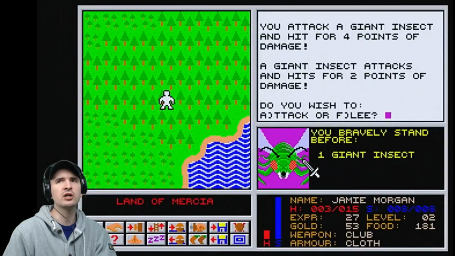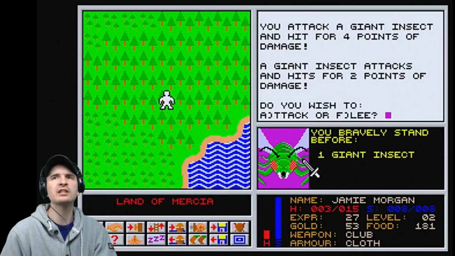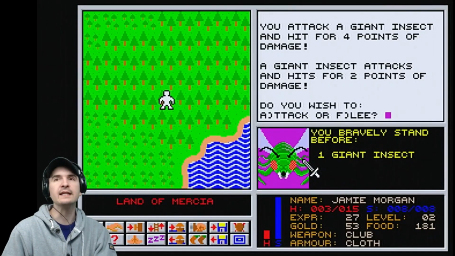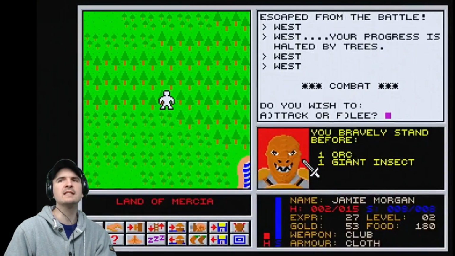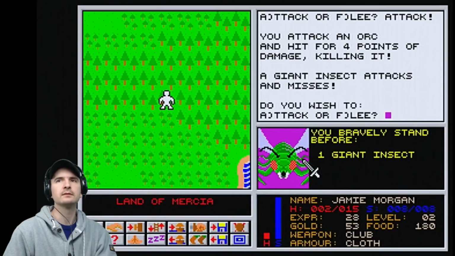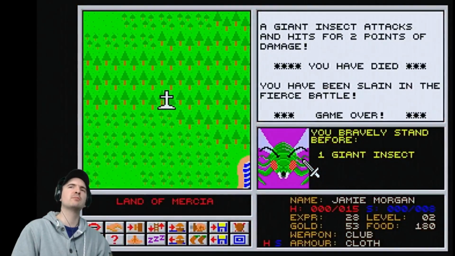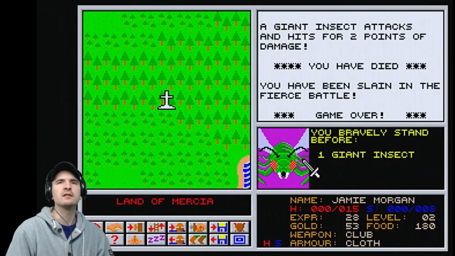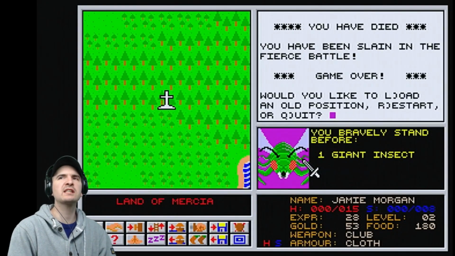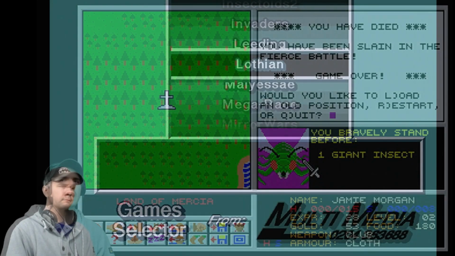Right, this is hurting a lot. The giant insect attacks and hits you 2 points. Flee. You escaped from the flying gigantic insect. He's back again. Flee! Oh, I'm killed! I've just been killed by a giant insect. You have died. You have been slain in the fierce battle.